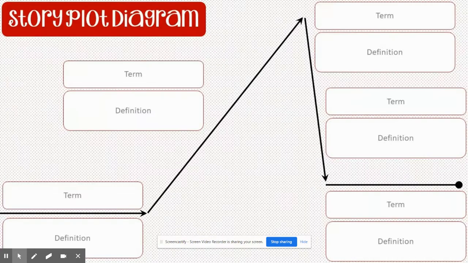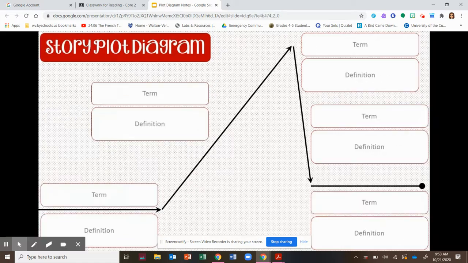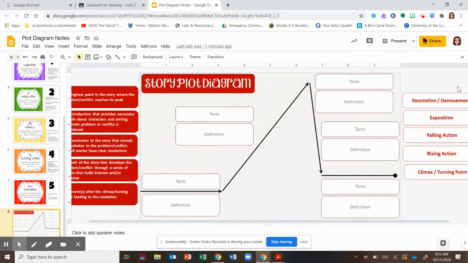And then now you are going to do this last slide. And over here, you are going to label each part. So, example, what was the first one? We know that's the exposition. I would drag the exposition over here and then label each part. And then you are going to grab the definition and match it to each one. And I will also have a Quizlet link posted on Friday to help you practice those definitions.